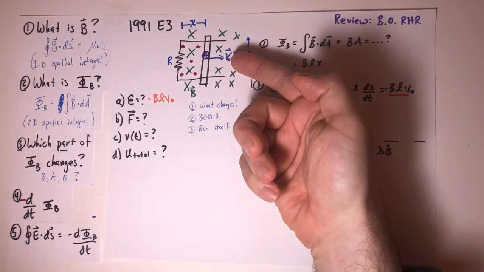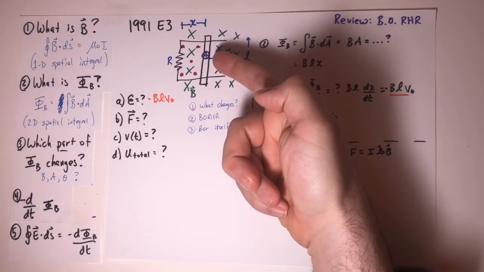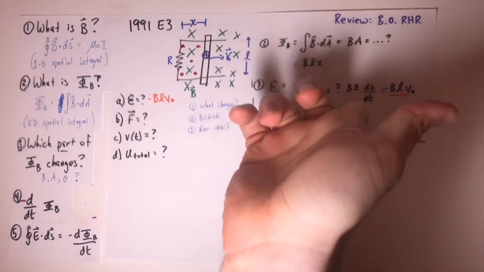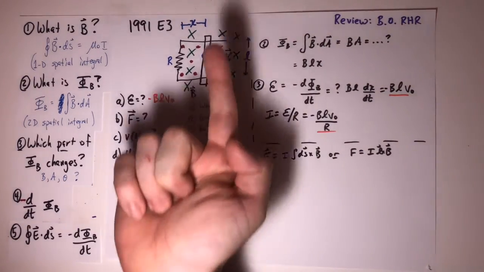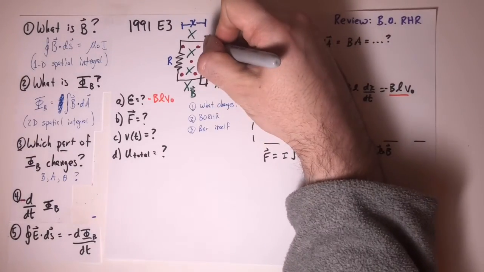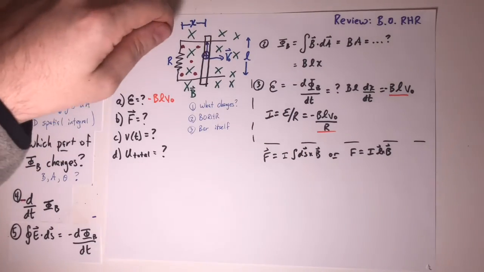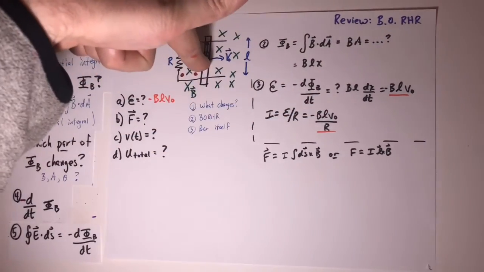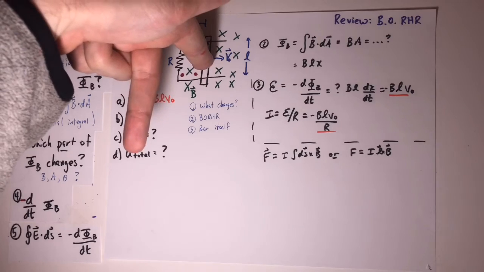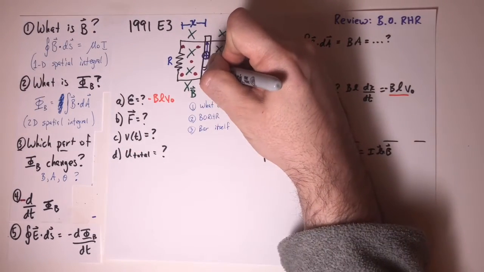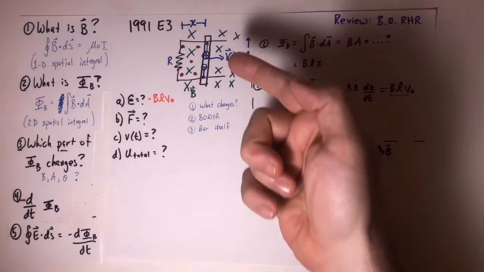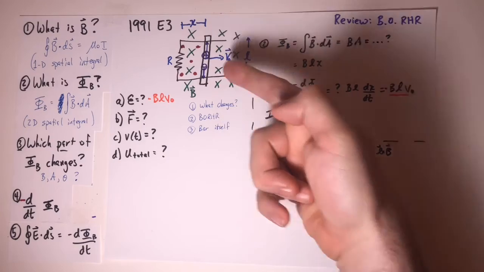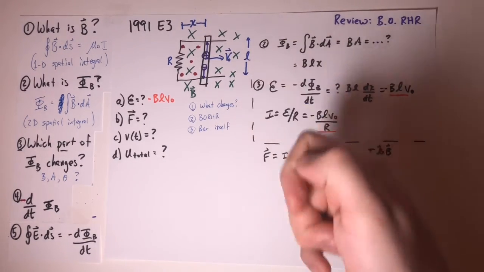After all, this bar is just made of ordinary matter, one presumes. So if you think about what happens to the positive charges that are moving to the right inside this field that points into the page, we see that there's a force on them to the upper part of the bar. Similarly, if you were to do the left-hand rule on electrons, electrons are moving to the right inside a magnetic field that points down, so you would get a force on the electrons that points down. So this is an alternative way to point out that there is indeed a current upward in that bar, which we had already figured out by other means here.